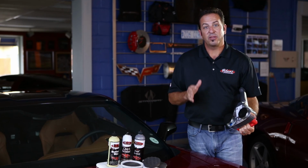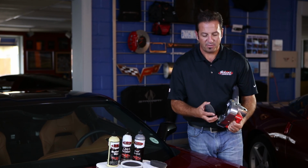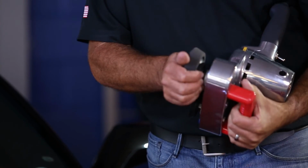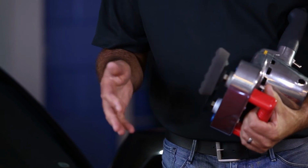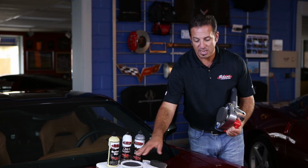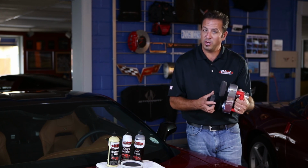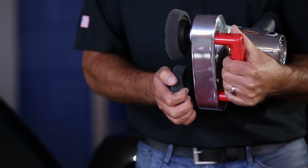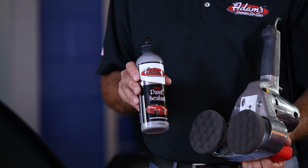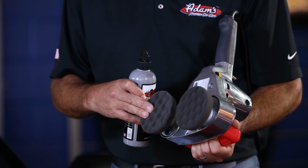Another really neat thing about the liquid paint sealant is that you can put it on, you can take it straight off, there's no cure time, and you can then layer it with wax if you want to. If you wanted to go over the top of it and put a coat of Americana paste wax, our premium paste wax, that'll enhance the glow a little bit, and you'll really like the way it goes on and comes off. And just like the rest of our products, when you're using the liquid paint sealant, which is gray, use the gray polishing pads. They're the fine grade foam.